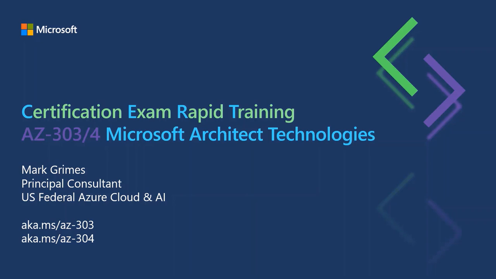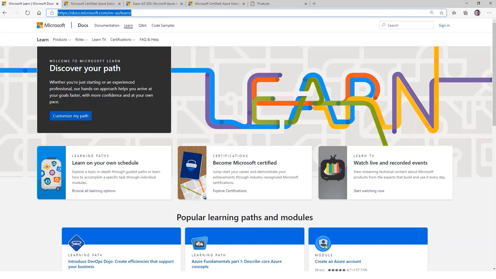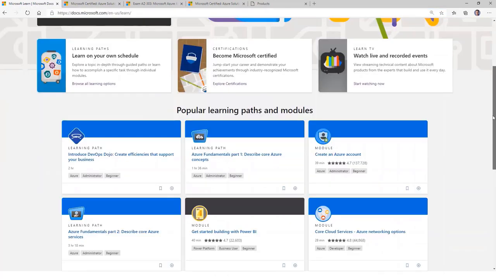And again, we'll cover these two exams. And then for both of these exams, you can pick and choose which module you want to consume them in, 10 to 15 minute bites. So first of all, of course, Microsoft.com/learn. You can search, you can get learning path modules down here. So if you like longer methods, if you're newer to Azure, you're starting brand new, the learning paths might be a way to take a look at it.